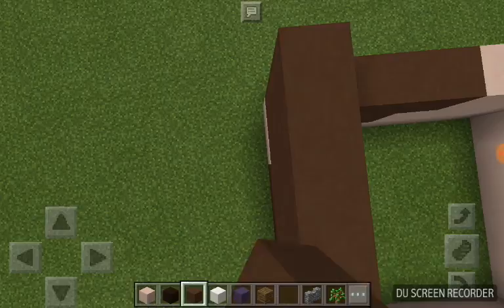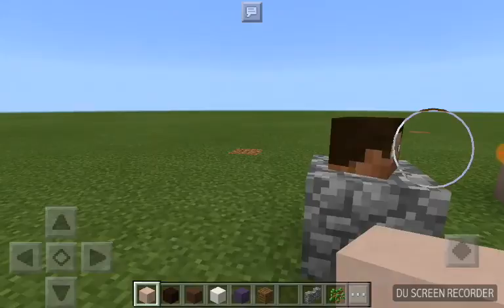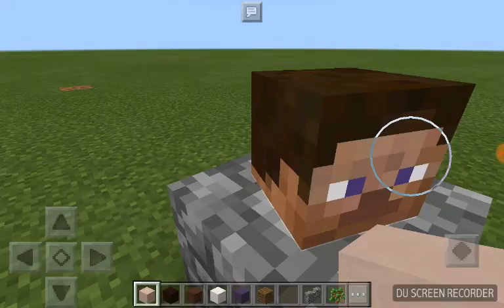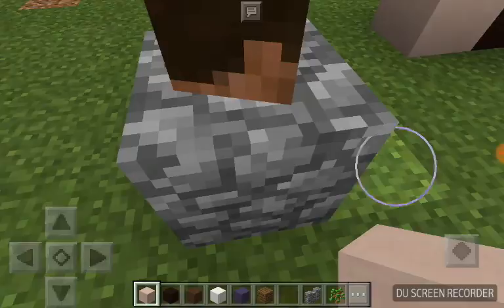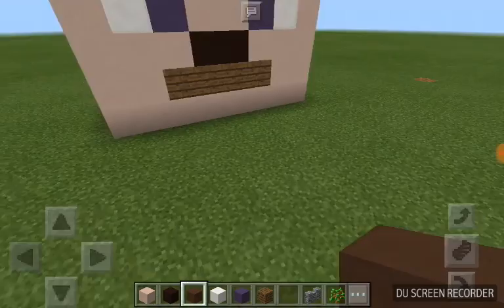Because I'm a terrible artist. That's why I didn't do art club. Boycott for me being stupid. Oh, guys, I messed up on this side. Nick, where?